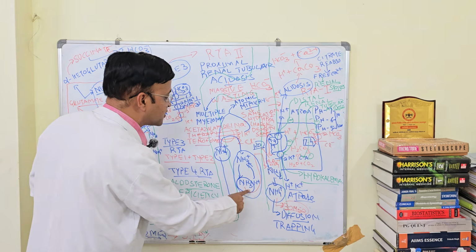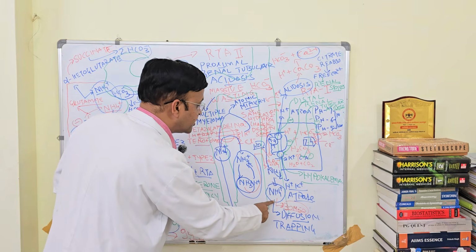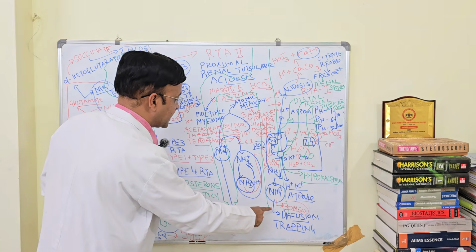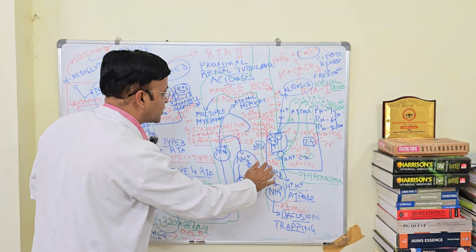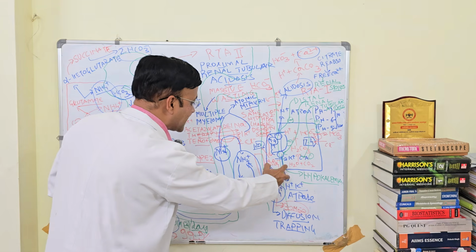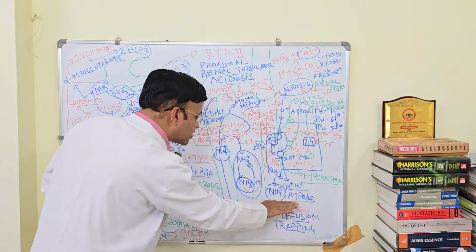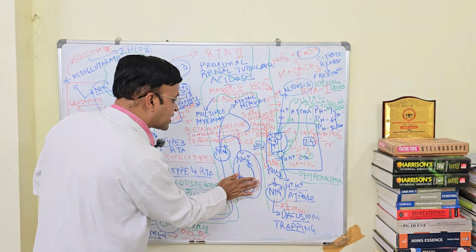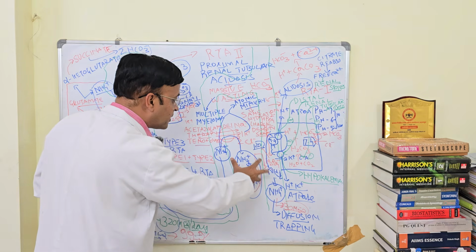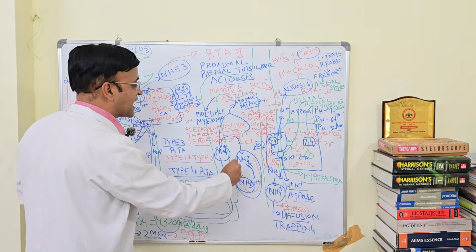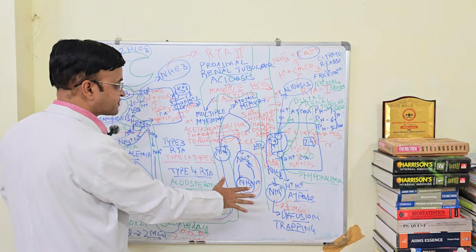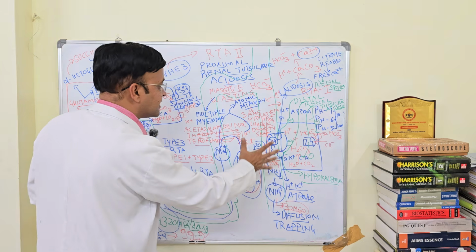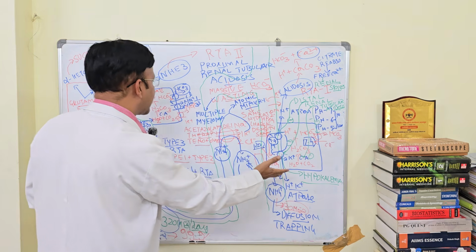This NH4+ can't go back, and this phenomenon is called diffusion trapping, right? And just in case more H+ comes out, it will combine with more NH3, right? The level of NH3 on this side will go down and more NH3 will come out. So this acts as a buffer to handle the excess acid coming from intercalated cells, right? Now, since we have discussed all this, we can discuss our renal tubular acidosis.